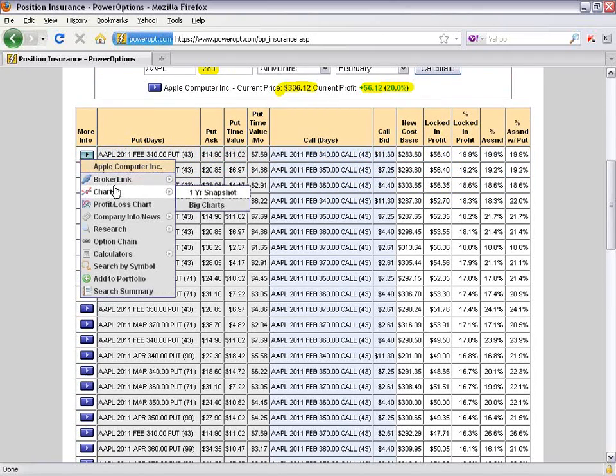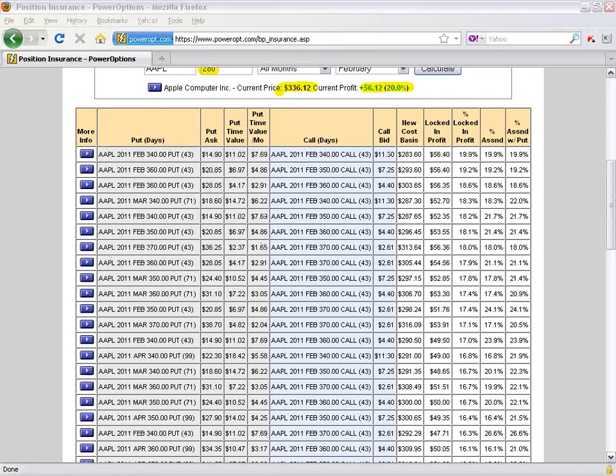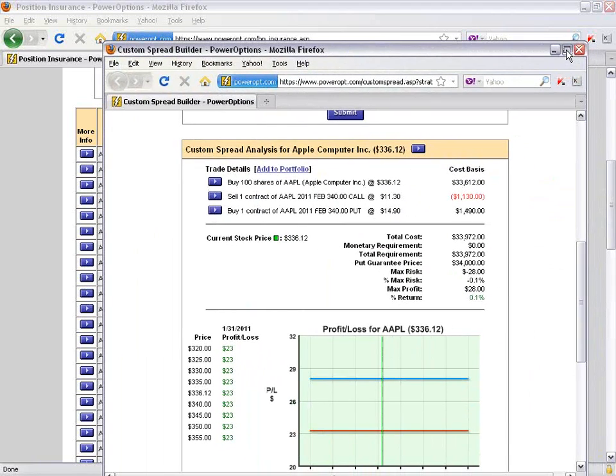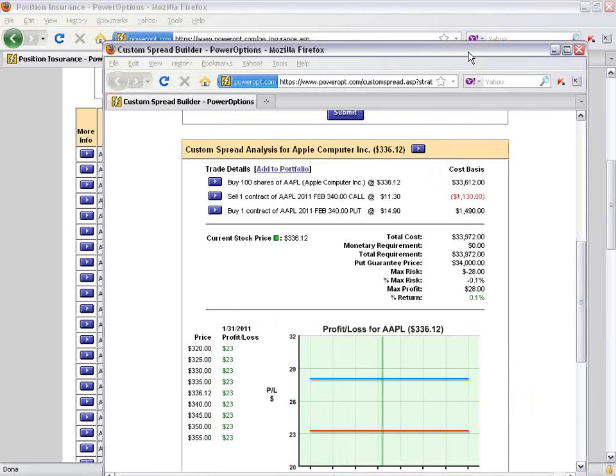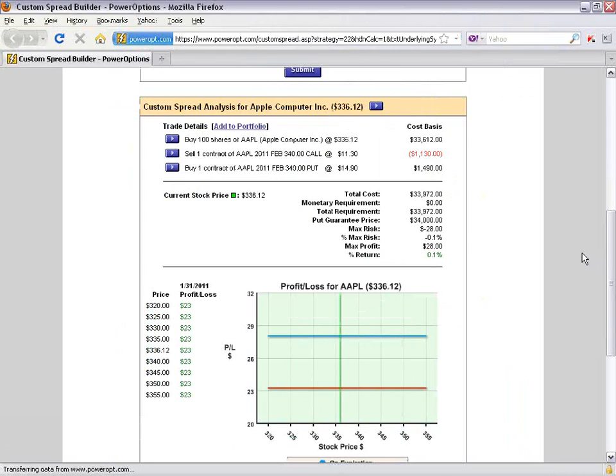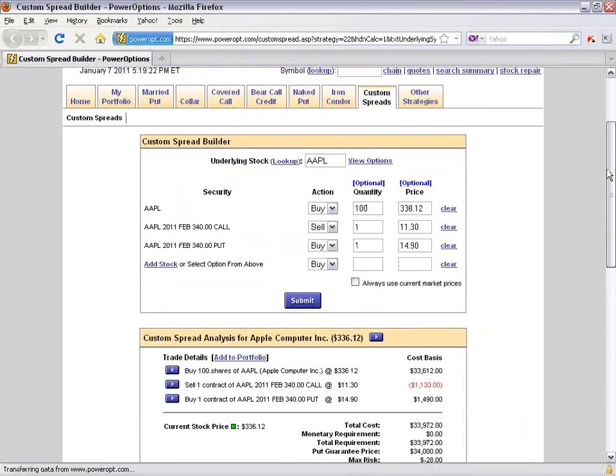Now, fortunately, this conversion actually works because we already have an unrealized gain in the stock. Let's just take a look at the profit and loss chart there to evaluate this particular conversion. All right, and there's your chart. Looks fake, doesn't it? The blue line is showing us our monetary gain at a, oh, there is a problem. I'm sorry, there's one small problem here. What this did, unfortunately, when I linked to the profit and loss chart from the insurance tool, it grabbed the current price.